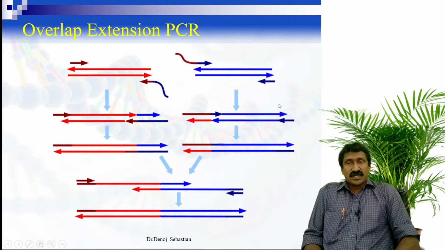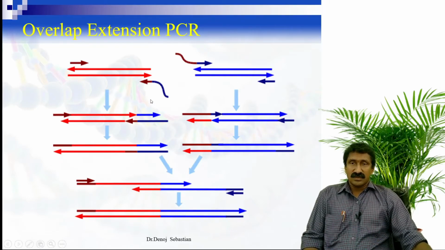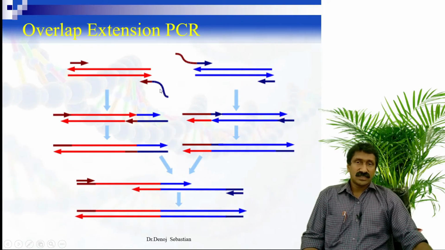So the next type of PCR that we want to discuss is overlap extension PCR. This is a case where you can join together two strands. Here we have one primer that is used with an added extension on one end. So one of the primers will have a tail sequence, an additional sequence, and the other strand is amplified with another extension. So these two extended regions will be complementary.